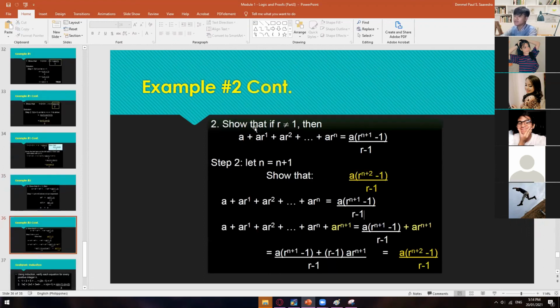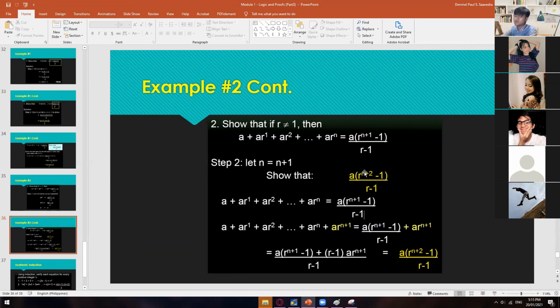So we have to proceed to step number 2, making the n into n plus 1. So we have to show that just by replacing this n with n plus 1, we can come up with the same result. I didn't show the step-by-step solution anymore on how we come up with this one, but just by replacing the n with n plus 1, this one will become n plus 1 plus 1. So from here, we can actually simplify that into n plus 2, which is now this one.